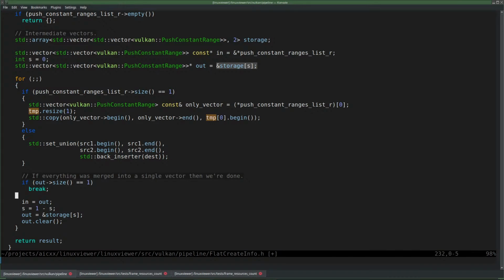Yeah, so we merge, we do something in terms of merging, and then we have less vectors, I hope. That's the idea. And then if the output equals 1, then we are done. Otherwise, the new input is the output, and we switch to the different storage for the output.